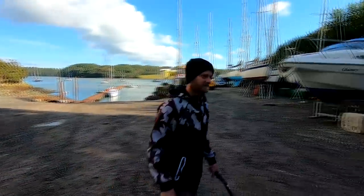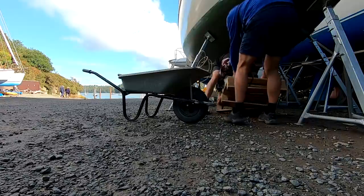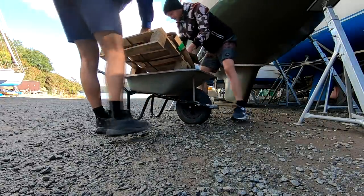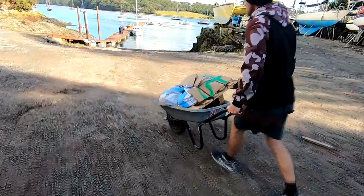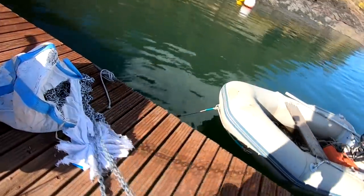What are you doing, Ed? Taking a wheelbarrow for a spin. What are we doing? Put the chain into the wheelbarrow and we'll take it down to the pontoon and we're going to measure it out. And we've got some new chain from Promarine.